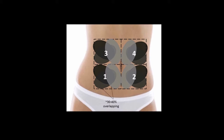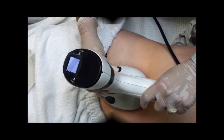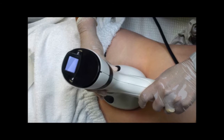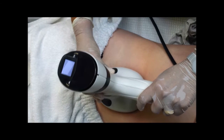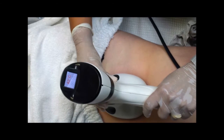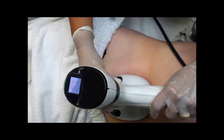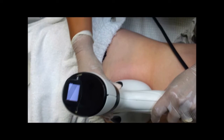Keep 30 to 40% overlapping and continue to work with the direction of the lymphatic system. Every 2 to 3 minutes, monitor the skin temperature using the integrated IR thermometer to maintain 39 to 42 degrees Celsius. Ensure that the temperature does not drop below 39 degrees Celsius and does not go above 45 degrees Celsius.